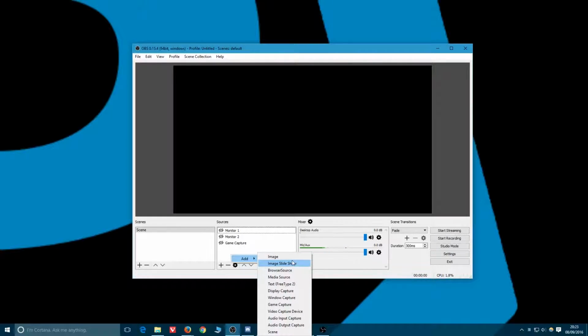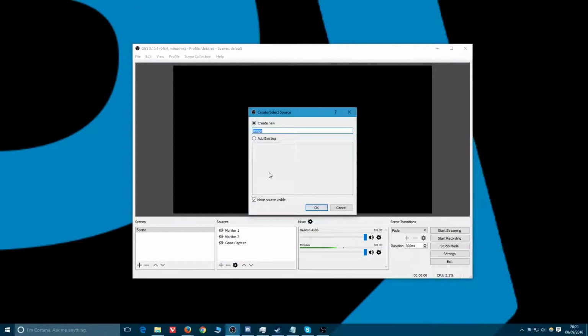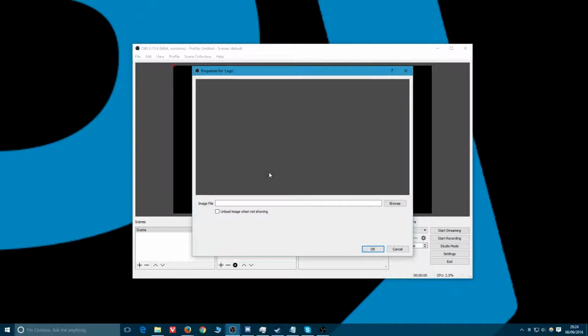Slideshow is pretty much, I point at a folder or a bunch of files and say, hey, can you display these in a sequence and transition between them? Because that'd be really useful, thank you. Browser source is a web page, media source is a video, text is text. So I'm going to go through mostly, figure out most yourself, but just show you an image, a very simple image. And I'm going to put my logo here.